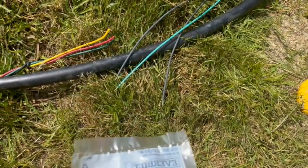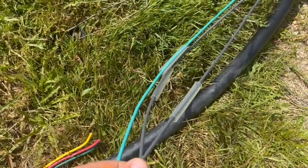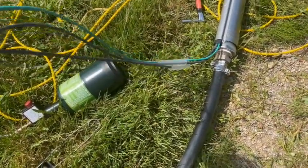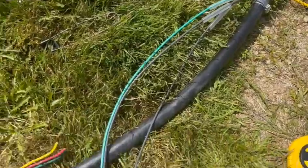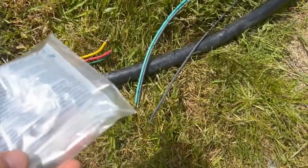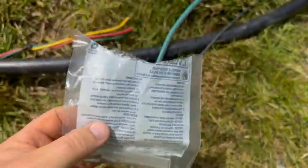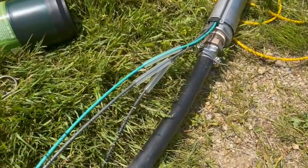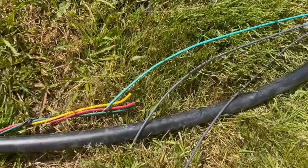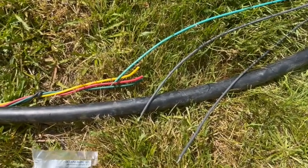All right, let's open her up and put her together. So the first thing you do, before you do anything else, when you open the package, get your heat shrink out, put them on your wires, slide them down, get them out of the way. Your pump's going to be 3-wire. They're going to give you 4 crimps, 4 heat shrinks, in case you mess one up, you've got a spare. But doing this, you shouldn't mess it up. Because it really sucked to crimp it all together and go, well, crap, I forgot to put my heat shrink on. Then you got to cut it apart. Now you've got one more shot to get it right.